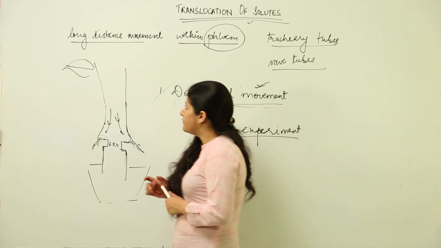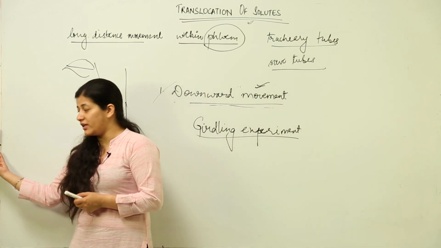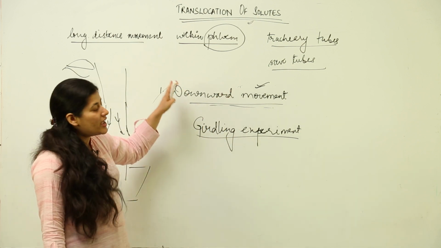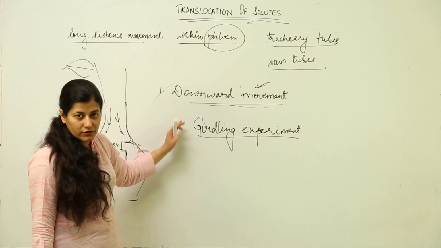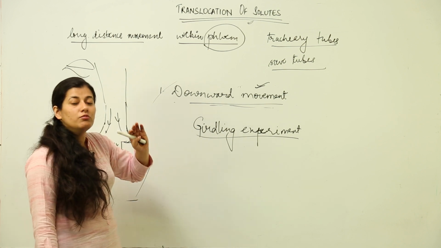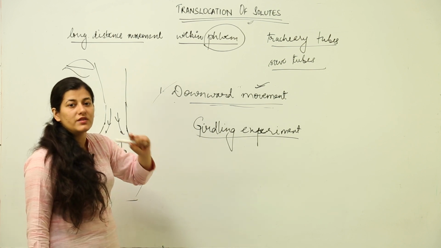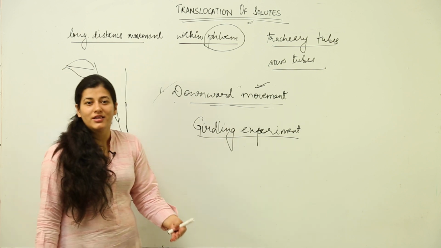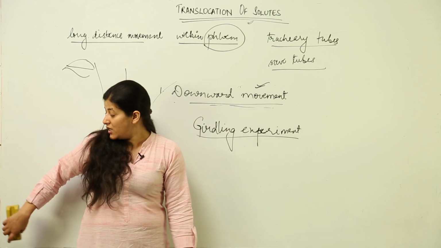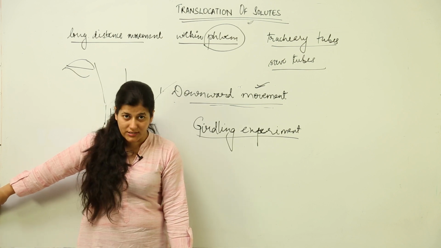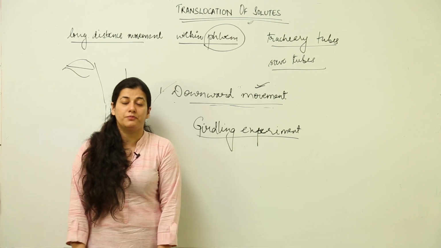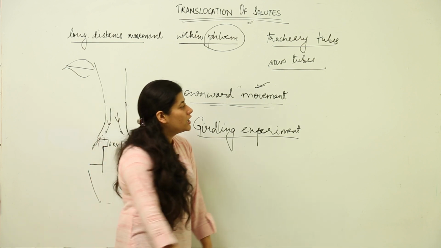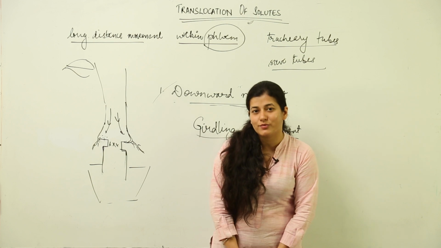Further, there were many hypotheses proposed which showed how the phloem, along with the tracheary tubes of the xylem, is responsible for the movement of solutes from the source to the sink. For that, you need to watch the next lesson, where we are going to study the Munch flow hypothesis. This is a hypothesis proposed by a certain scientist long back in the 1930s. So, for knowing the details, watch the next lesson.